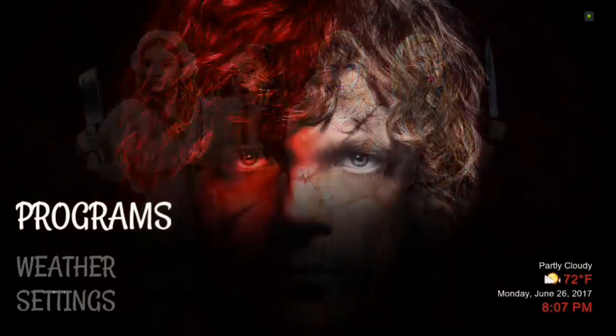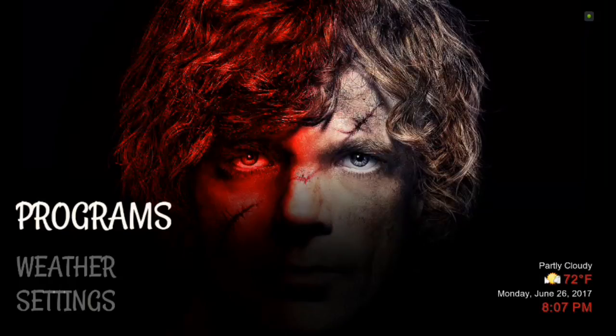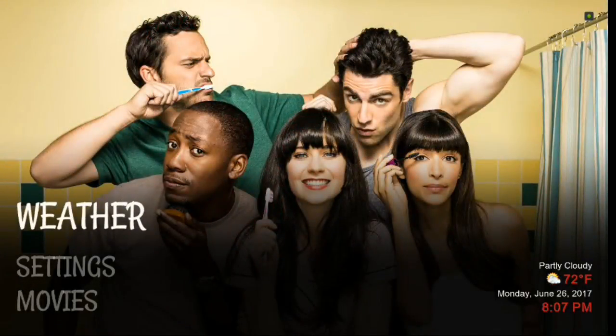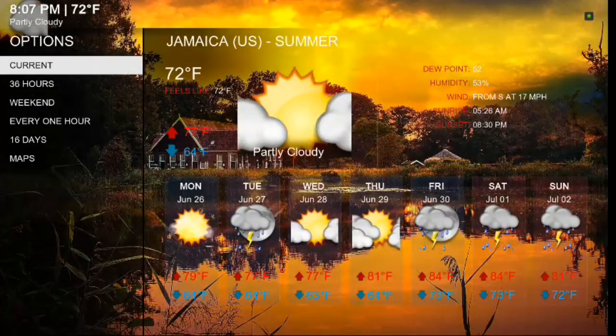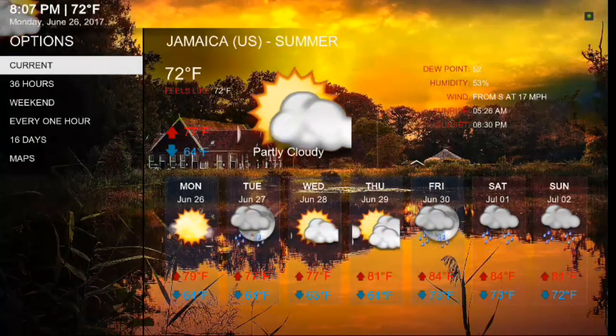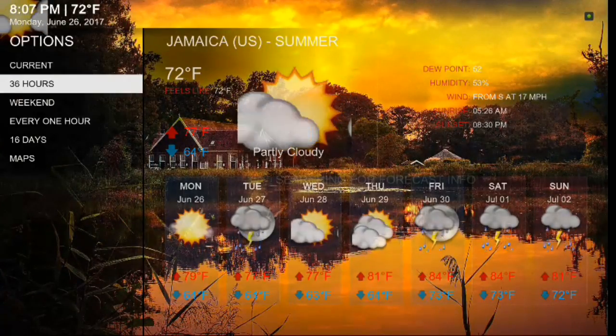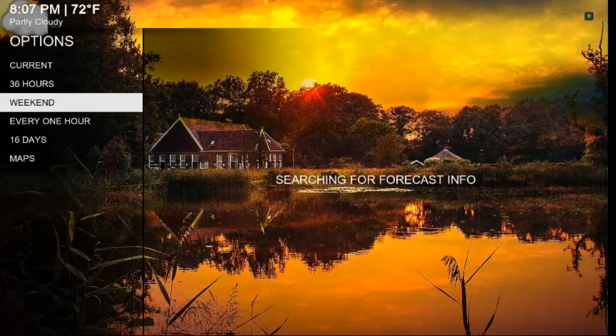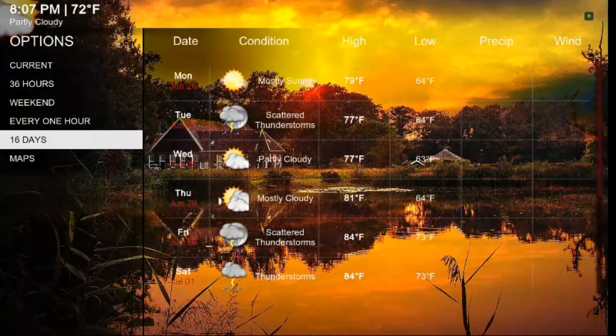Up. All right. Then you've got your weather widgets. You can actually adjust this to your local area. Check that out, guys. That's pretty awesome. You got current, 36-hour, weekend, every 1 hour, 16 days, maps.